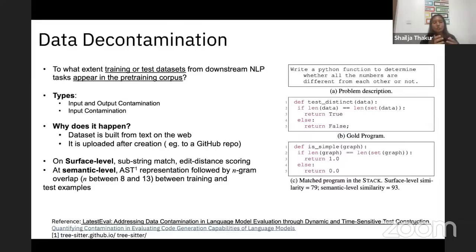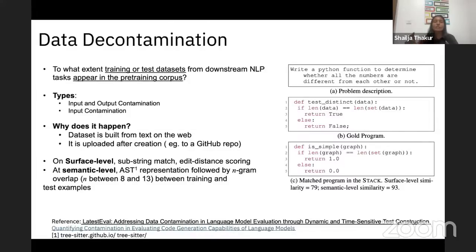There are two ways it is done. First is surface level similarity assessment, which you would do in a fuzzy manner, looking at approximate matches, for which you can use edit distance-based scoring. It can be Jaccard similarity scoring. It can be Levenshtein scoring, whichever you prefer.